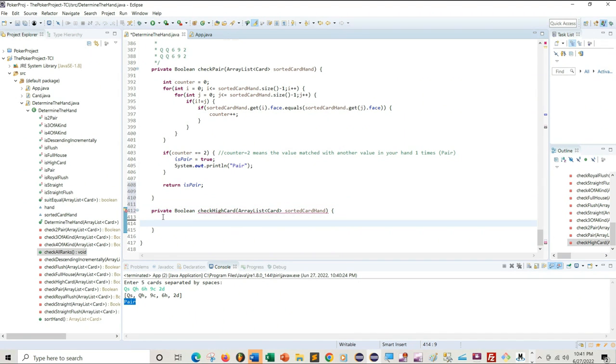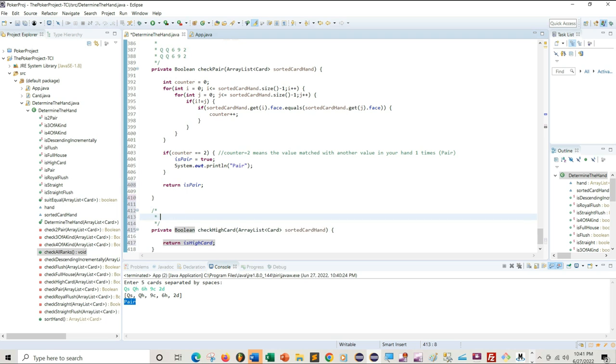And I'm just going to simply return is high card. And we know that the high card is the lowest of all poker hands and doesn't match any of the higher poker hands.